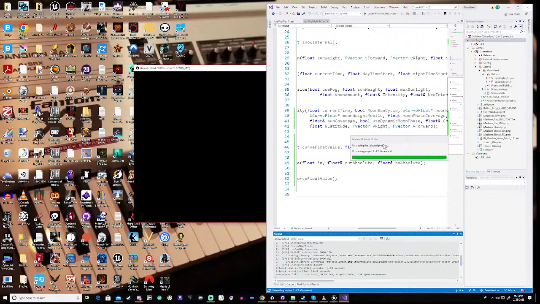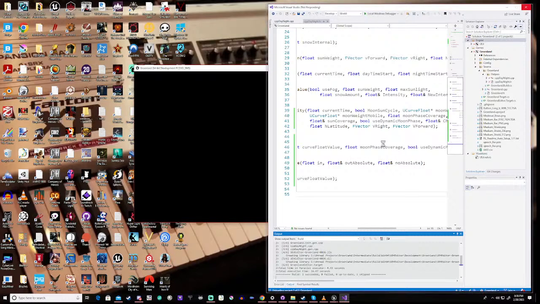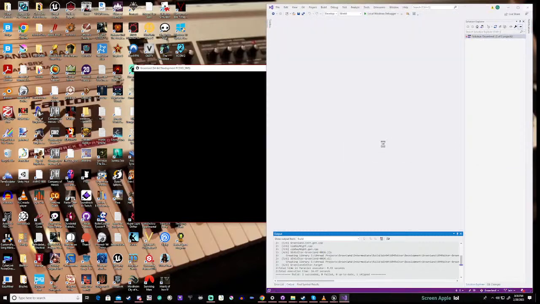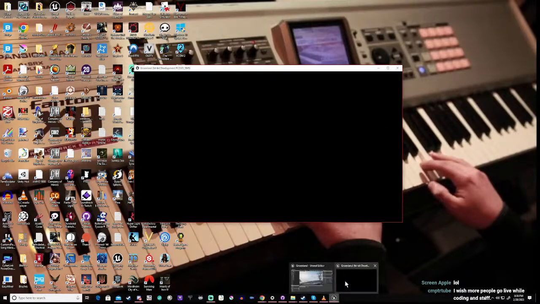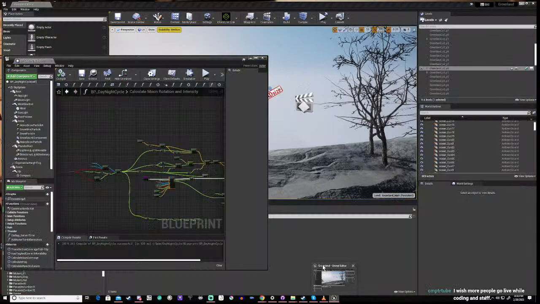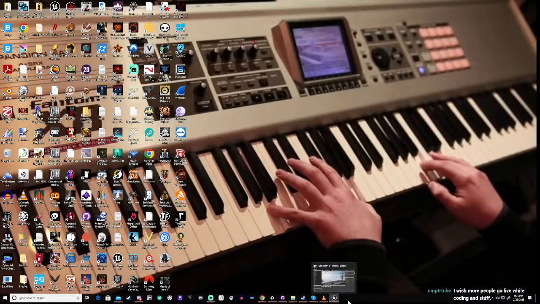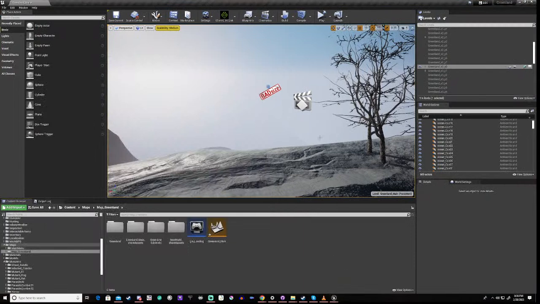I am expecting an Unreal Engine crash here, so I am preparing myself by closing all this other stuff down. I got it to close, right? I actually managed to get it to close. Right, we're going to do that. And we'll try one more time. We'll try an editor.